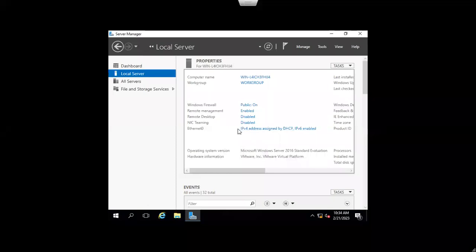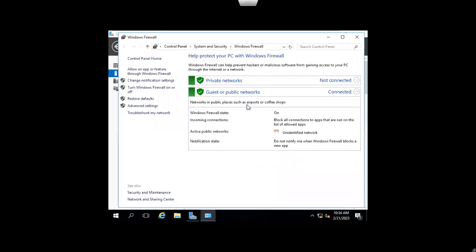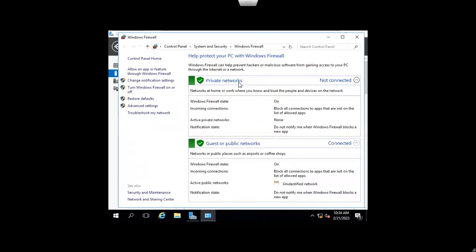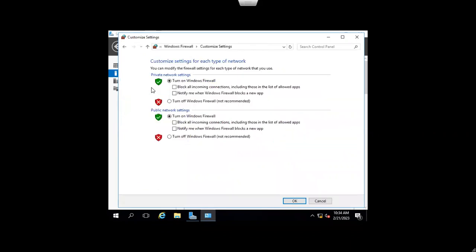Windows Firewall. If the firewall needs to be turned off, just turn it off. Click on it. Expand the private network and all. Go to the left side, third option. Turn off Windows Firewall.